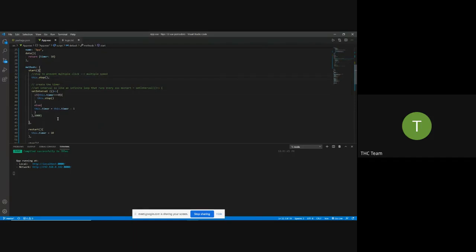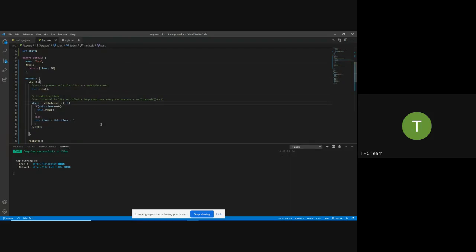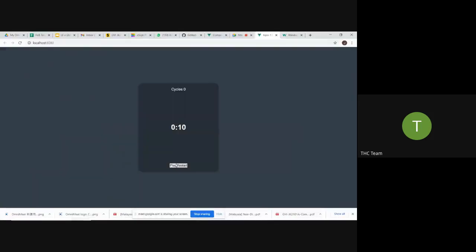Oh, right here. Yeah, but you're not assigning the variable when you start a timer. Because you have to store that in a memory address, right? Otherwise, there's no way to clear the timer. And now it should work. See? Now it's working fine.